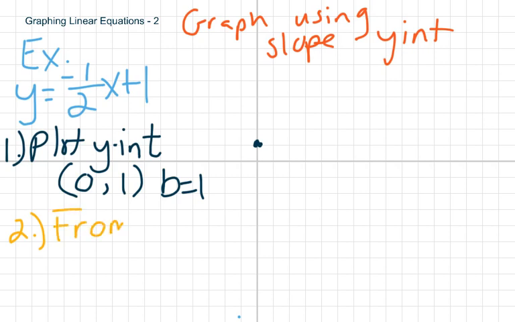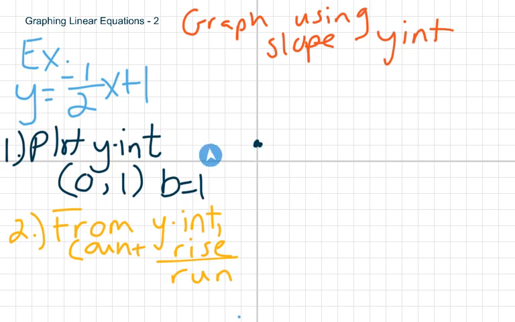Well, I'm going to note an important fact here. From the y-intercept, you are going to count the rise over the run. So remember from a few lessons ago that we talked about what the slope is. It tells us how steep the line is, and we have all these different ways of describing the slope, and one of them is rise over run. So if I know that the line goes through this point, and I know how steep it is, I know whether it's gradually going up, or if it's super steep, or if it tilts negative. This one is negative, so it's going to tilt down. If I know where it goes through that point, and I know how steep it is, I should be able to figure out where another point is.